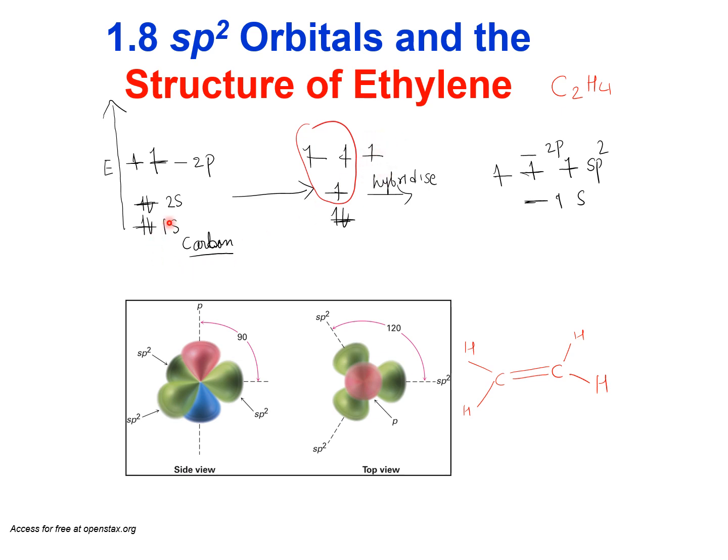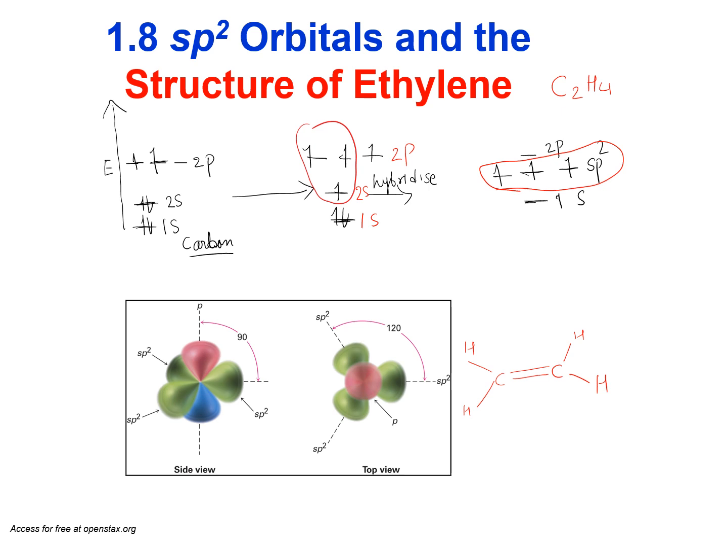Okay, so this is the ground state configuration of carbon. This is the excited state. We have 4 unpaired electrons. So this is my 1s, 2s, and 2p. Electrons from the 2s orbital and 2 of the 2p orbitals take part in hybridization to give this sp2 hybrid orbitals. And how many hybrid orbitals do we get? We get 3, and this is for each carbon atom.